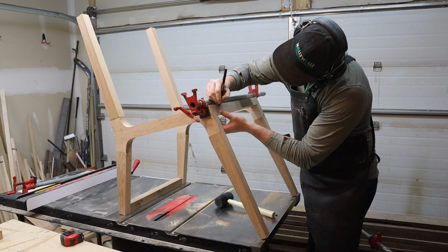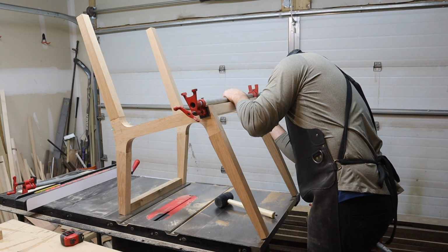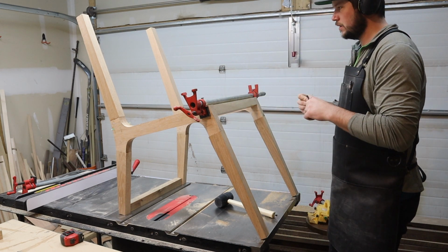When the 2 sides were done, I marked the stretchers that will attach the 2 sides together and repeated the same last step as adding dominoes and then gluing it up.